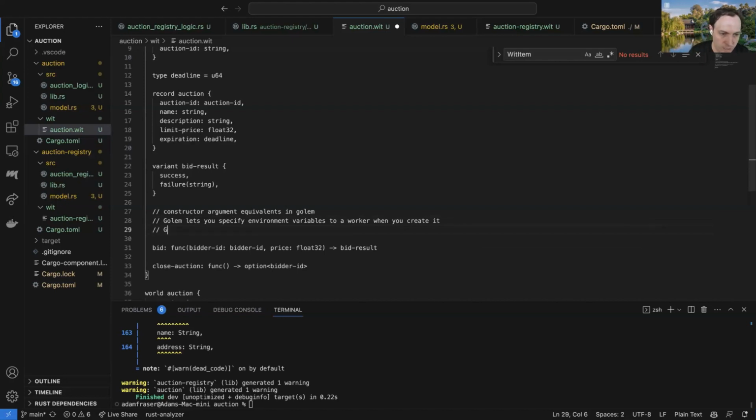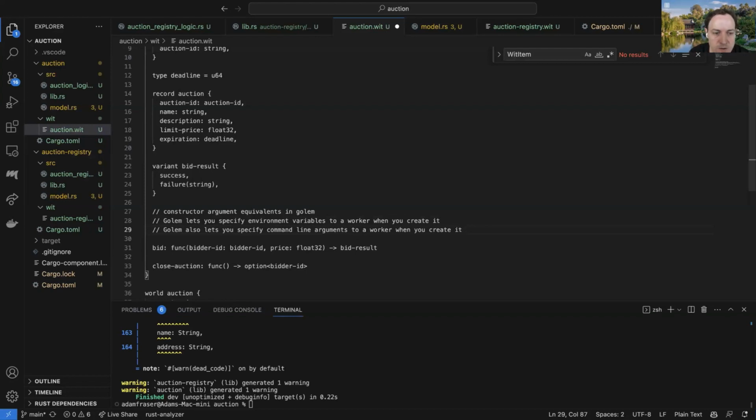The second way, similar to that, is that Golem also lets you specify command line arguments to a worker when you create it. Again, very similar; that's another way to pass information into your application.